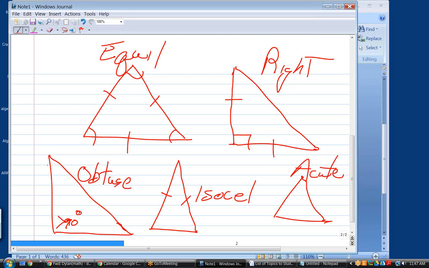Just 1. You can't have a triangle that has 3 sides more than 90 degrees. In fact, you can't have a triangle that has 2 sides more than 90 degrees. Why? What's the sum of the angles in a triangle? 180. So it'd be impossible to have 2 angles greater than 90. Right, yeah. Because it would exceed 180 instantly. Yeah. Okay.